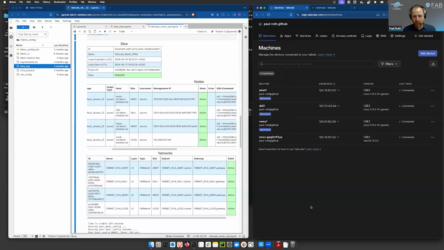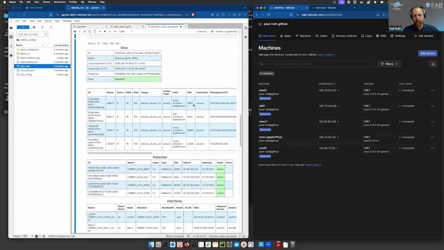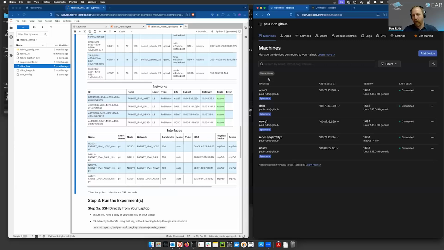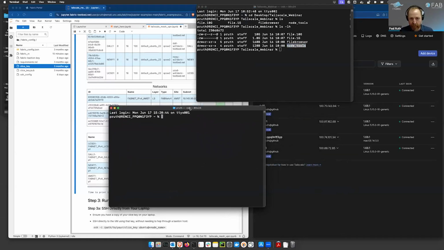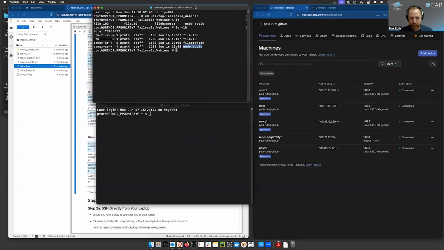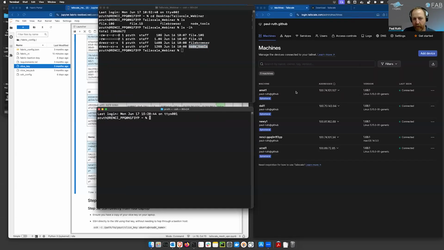And you can see now that all of my machines are listed here in my admin console on my Tailscale. So all 5 of these machines, my laptop and the 4 Fabric virtual machines, are part of my Tailscale mesh VPN. All right, so now go back over to my terminal windows here. I'm going to show you some cool things. Okay, so things to know. One, each of these machines has an IP address, right? Those IP addresses are the IP addresses in my Tailscale VPN. So if I wanted to, I can copy this.